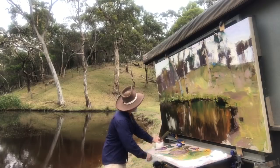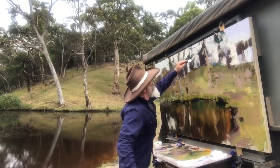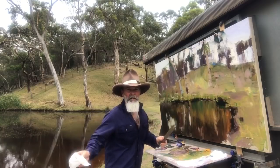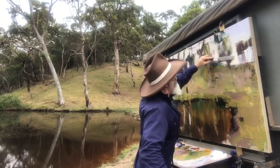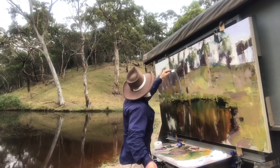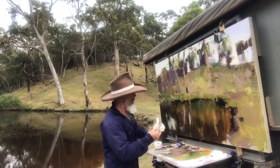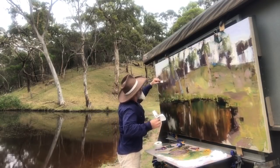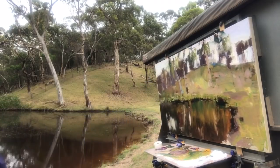What have we got up there in the sky? Let's have a look at this. There's a little bit of foliage every now and then, like so. We'll put it in, as in, I had all the shadow tones in of the foliage. Now I'm putting some of the light source tones where the subtle light is grabbing a few of the leaves. Through to make that out of focus there.